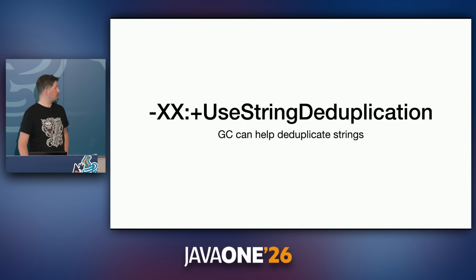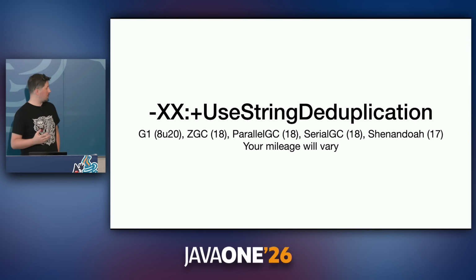Java has a great feature called string deduplication. So the GC can scan for duplicate strings. If you ask some LLMs, they will tell you something which is not fully accurate around it. But most GCs, or all of the GCs, if you're on a recent enough version, can do it. Is it a magic silver bullet? No. Can it save you? Maybe. Should you use it? I refuse to answer. You have to try, and you have to see.